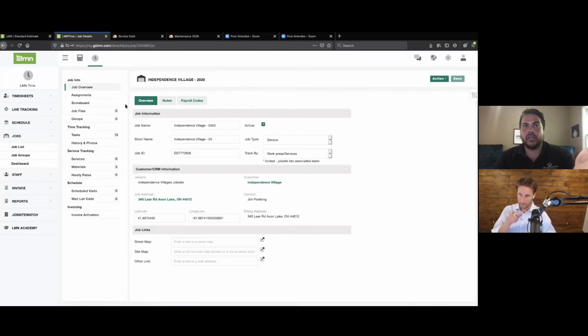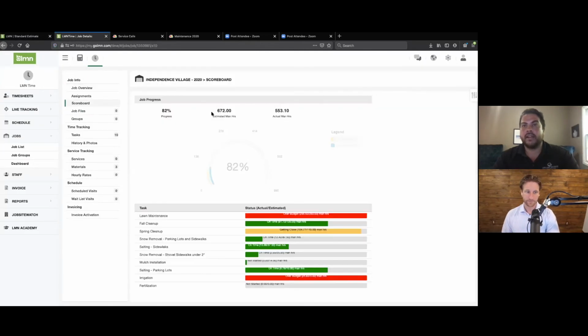So at a production level, you can track a commercial property where there are hundreds of man hours flying around. Where do you stand on the year, and how is it easily accessible, which is also mobile? Our field foremen are logging in from iPads and iPhones, tracking things all along the way, and we're able to see in real time where we stand and how we're doing. So it's a CRM, but it's a lot more than that, and it's all in one place, which makes it very convenient to deliver that client experience.